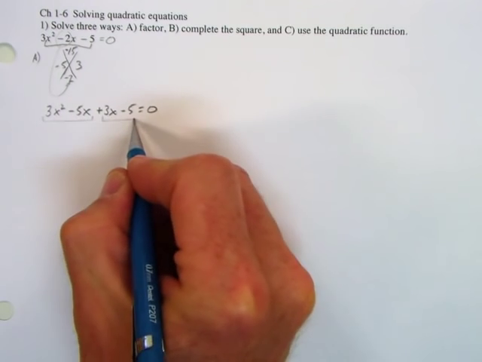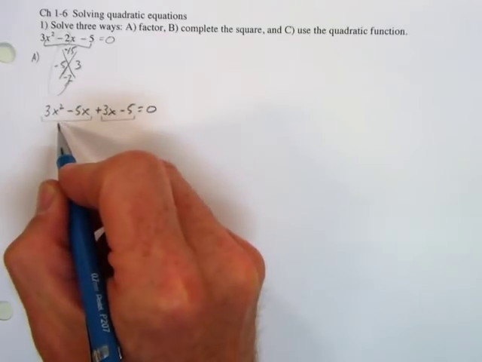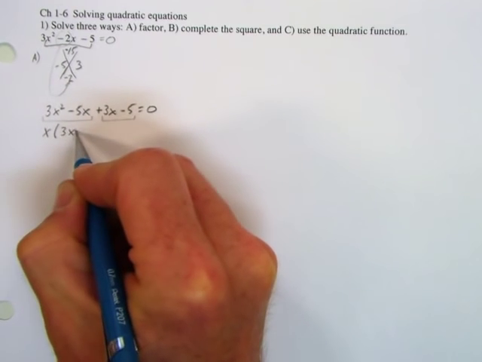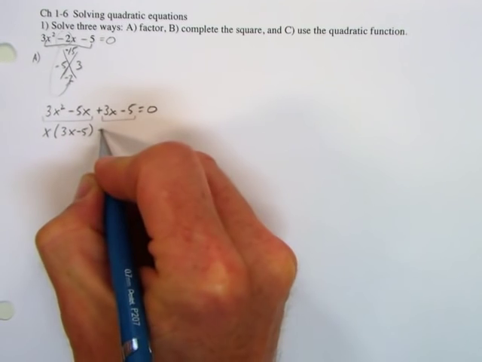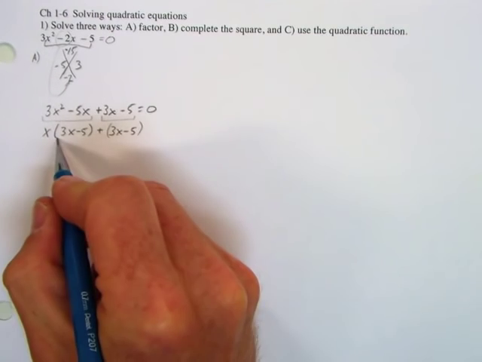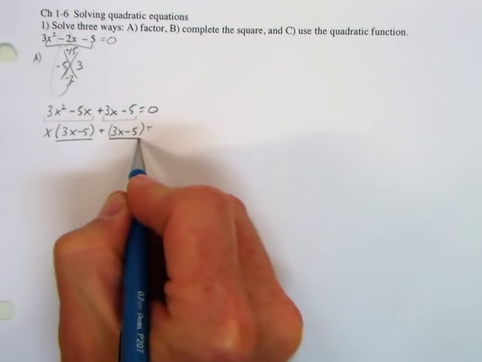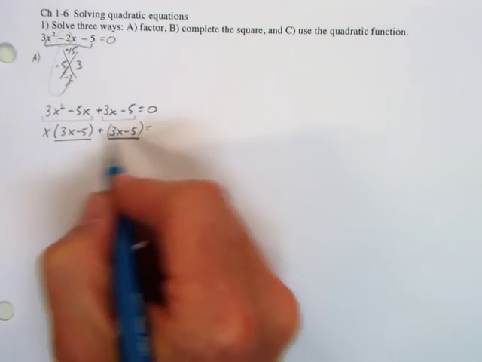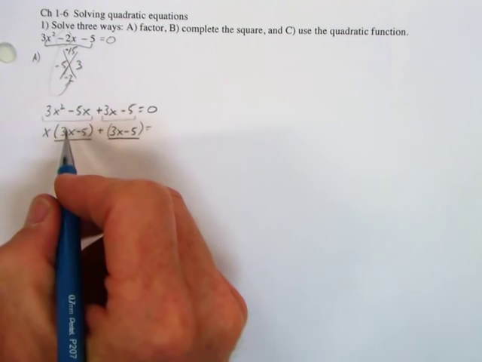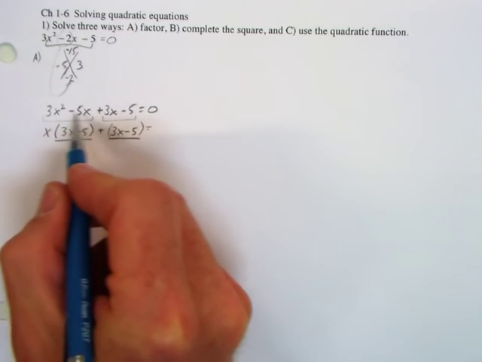We're going to group the first two together and we'll group the second two together. So what can we factor out of this first one? The greatest common factor would be x. So we can take that out and we have 3x minus 5 left, plus 3x minus 5. I'm going to put that in parentheses so we can see that clearly. Note here we have a 3x minus 5 and a 3x minus 5. If these two inside the parentheses aren't the exact same, we can't continue. So that right now is our greatest common factor, just like x was above.